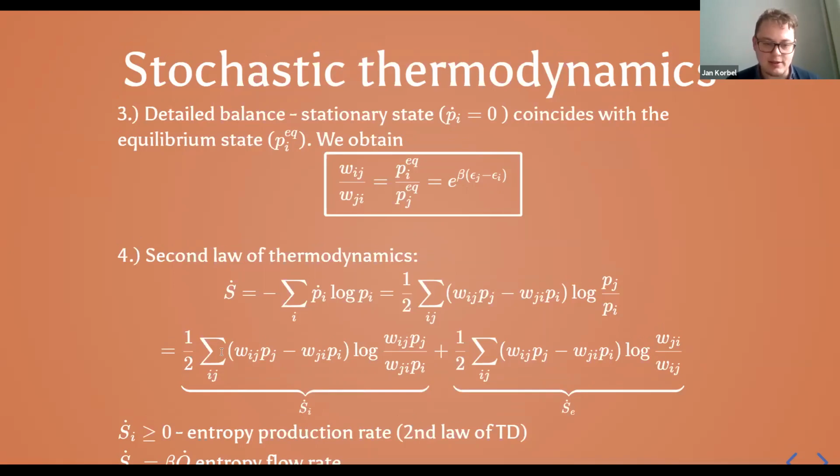So when you take the time derivative of S minus the time derivative of SE, this is what you get on the right hand side of the second law of thermodynamics. So it tells you that the entropy production, the difference of entropy minus the heat difference over temperature, is different from zero, and it must always be non-negative.